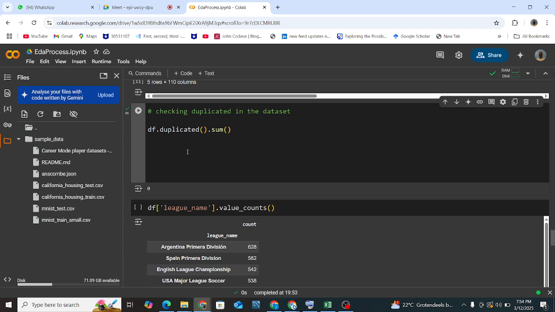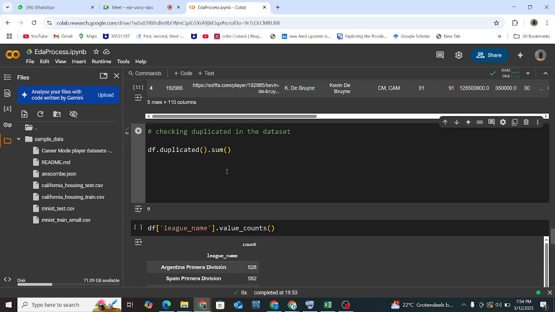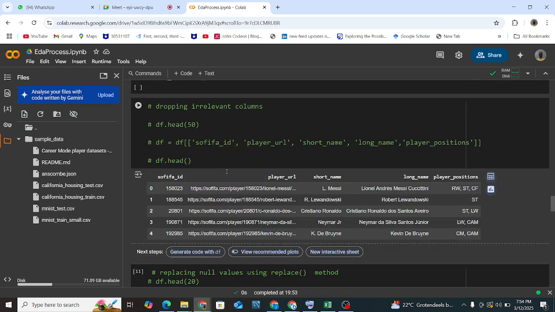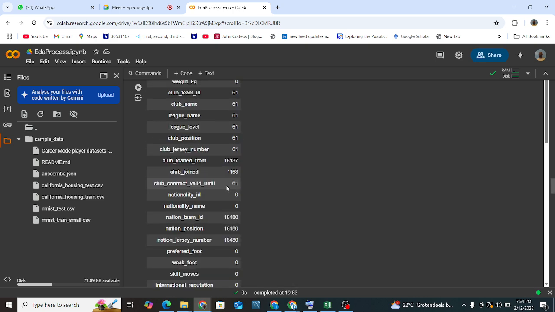But there is a data set that I sent you in the group. We're just going to go through it very fast, because I think it has some duplicated values, so we are going to see that.